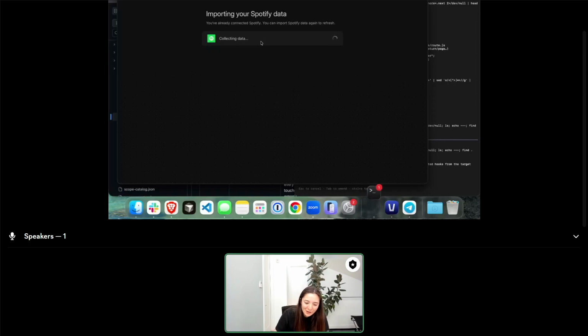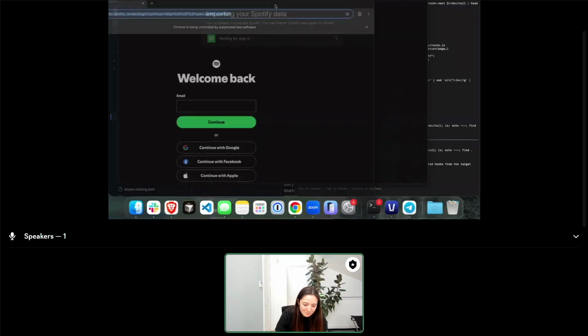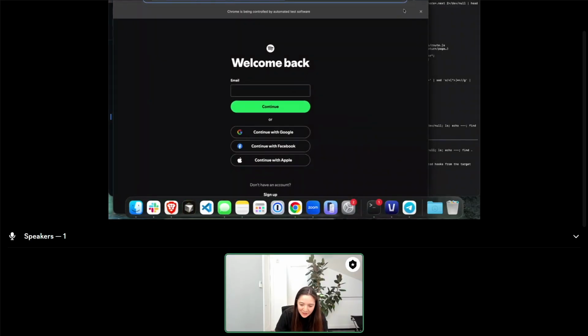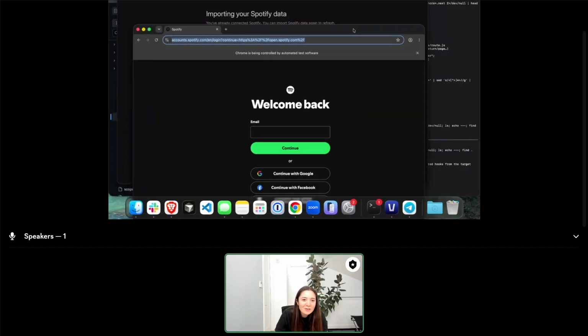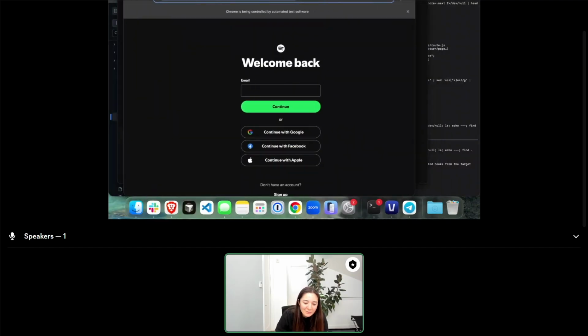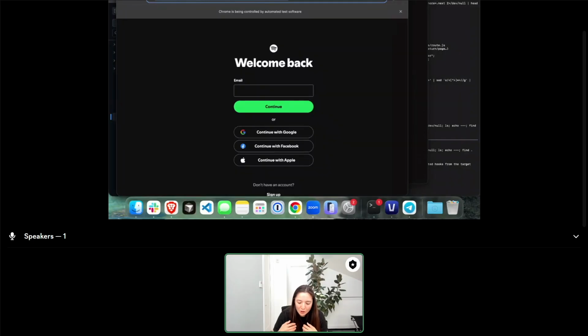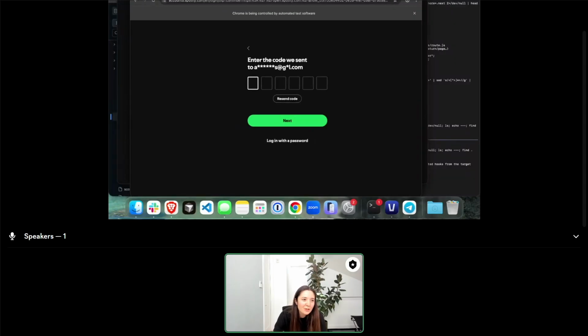This is happening in the background. I was actually hoping some of it would pop up. Oh, it is. Okay, there we go. So this is happening on my device. And what's cool about that is that this allows me to go and get the data just because it's my data, right? So what the connector does is it automatically helps with some of these steps. You can build any sort of connector for any sort of platform. From there, it sends me a code.